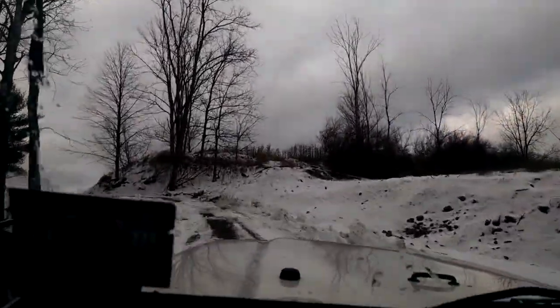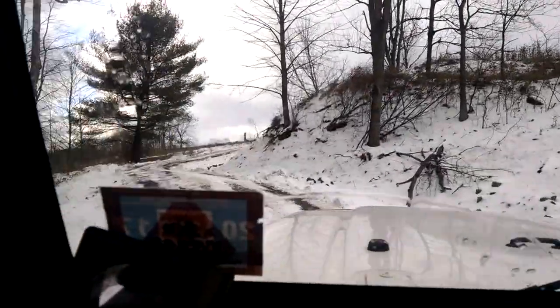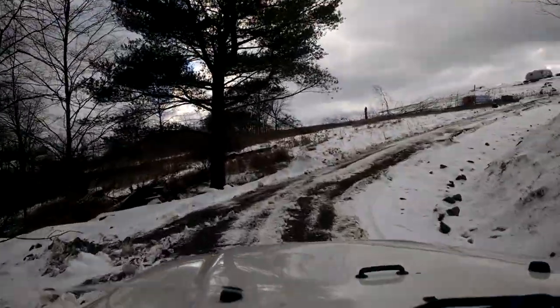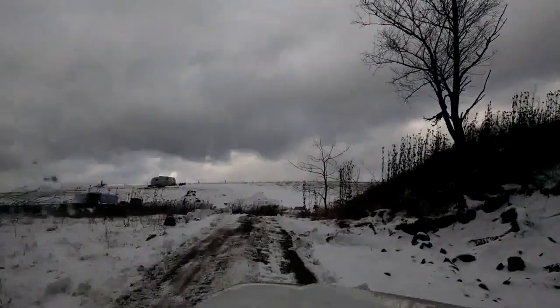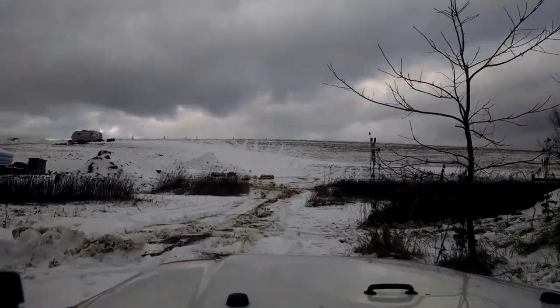Is it a tree? Maybe an idiot. I don't know. I hear him. Look at that. A couple hours of plowing. I don't even know if it was a couple hours. It was fairly quick.